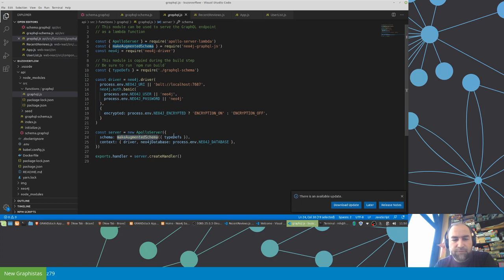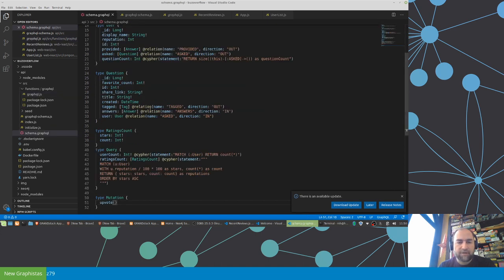Additionally, there's also documentation in GRANDstack on how to do this. Okay, but we wanted to upvote. So we have a mutation. Mutations basically take parameters and do something. Our mutation takes an ID, which is an int in our case, and returns a question.